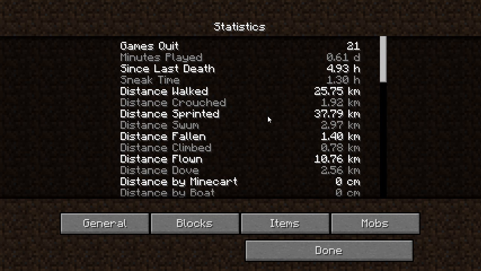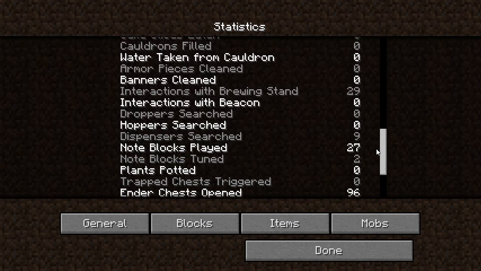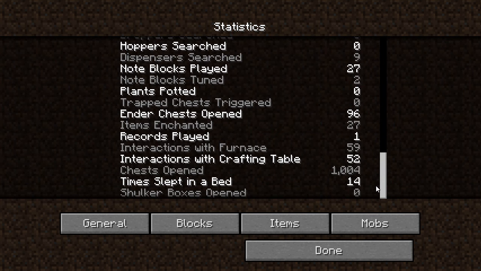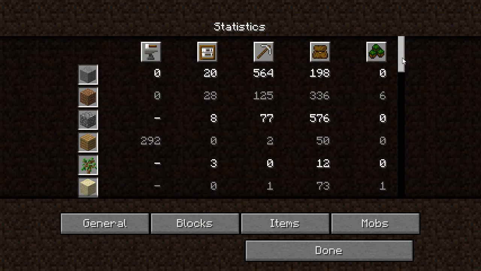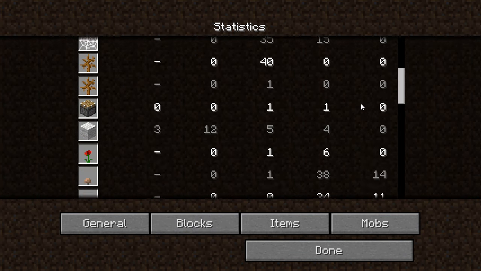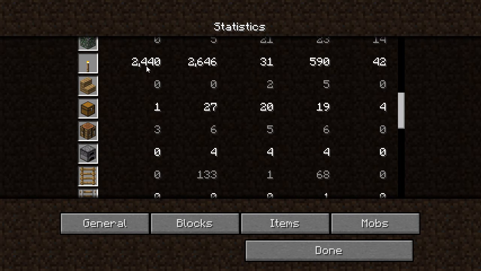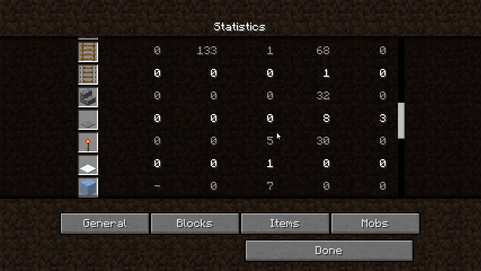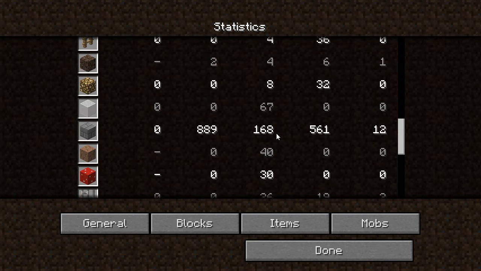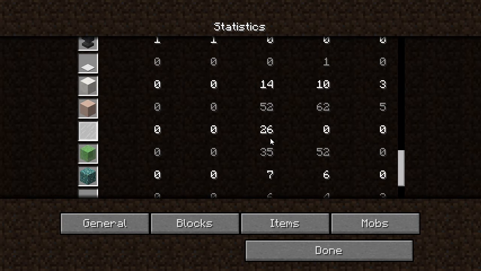And yeah, I'm not going to look at all of this, but I'm just going to scroll down so that people who are interested in all of these statistics can check them out, because I think it's interesting to see how your statistics progress as you go through the map. Wow, 2,440 torches that I've placed, I think, or crafted. I do use a lot of torches. That definitely seems like it would be one of the bigger numbers.